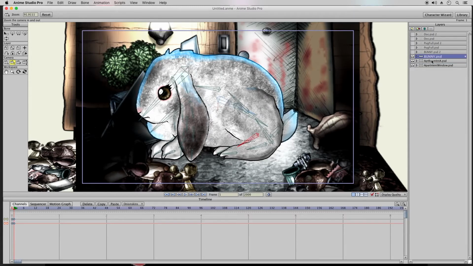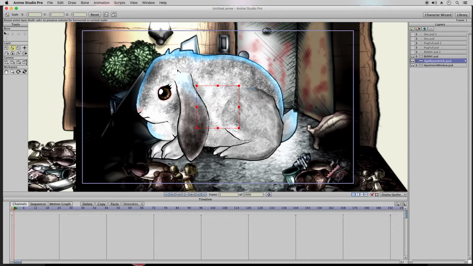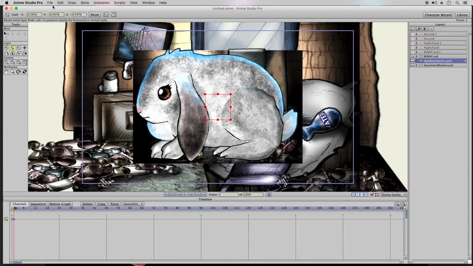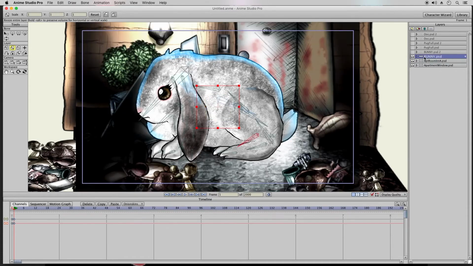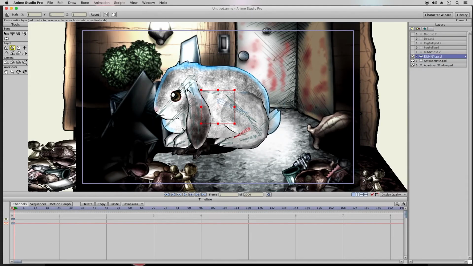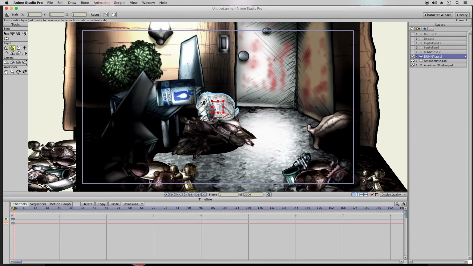first thing I'll do is focus on the rabbit and just reduce, oh well, wrong button, I had the wrong thing selected. So I'll just reduce the scale of the rabbit to, let's say, right about there.